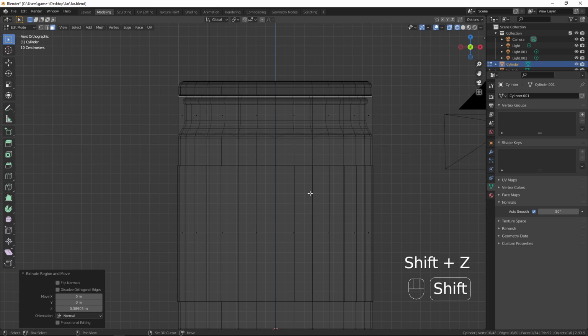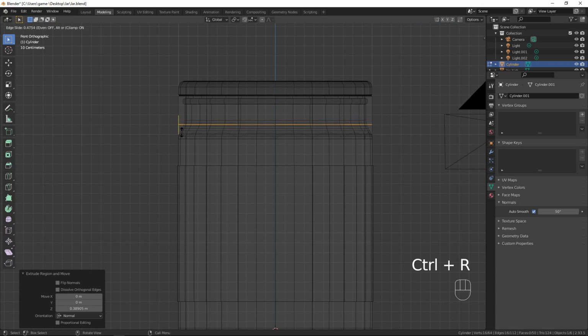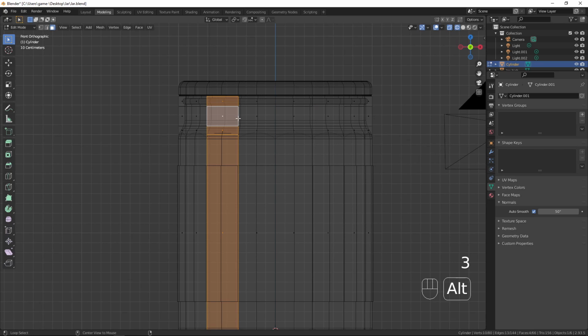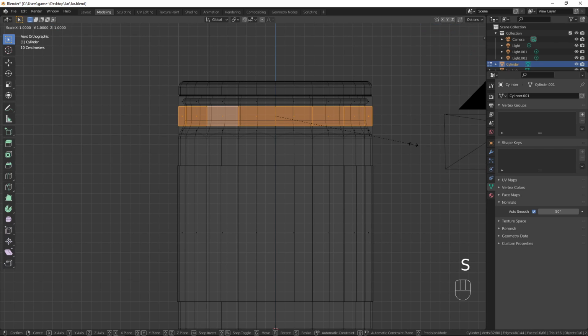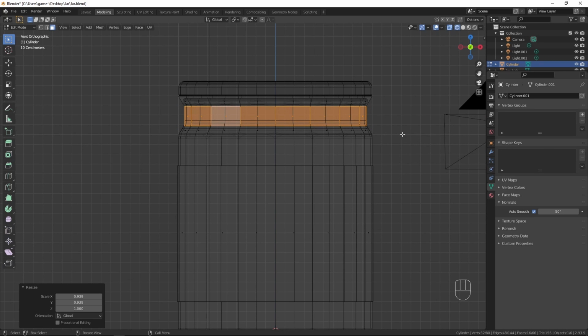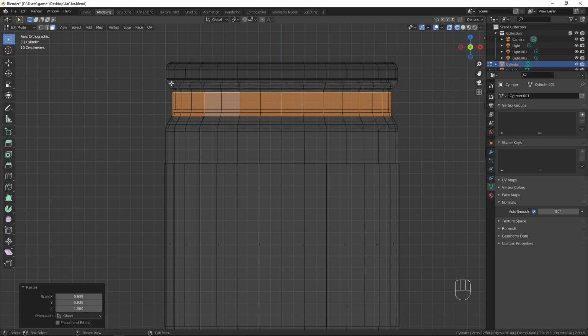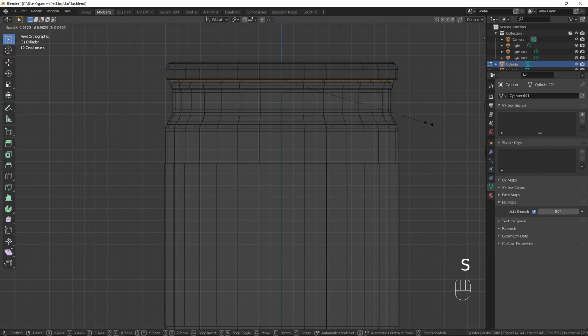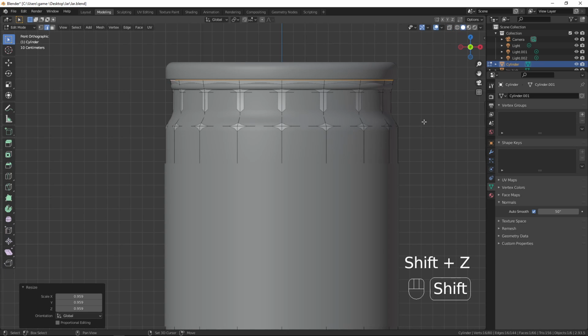And I'm just going to press Shift Z so I can see the wireframe. And I'm going to press Control R, and I'm going to put an edge loop in about here. And I'm going to select this edge loop, if I can find the edge, all the way along there. I'm going to press S, and I want to exclude the Z axis, so press Shift and Z. And then I can just bring that in so that it's tight into about there. And I think I might want to bring that top edge in again a little bit, just a little bit. Okay, press Shift Z to bring it back out.